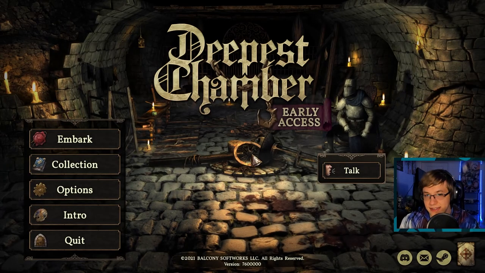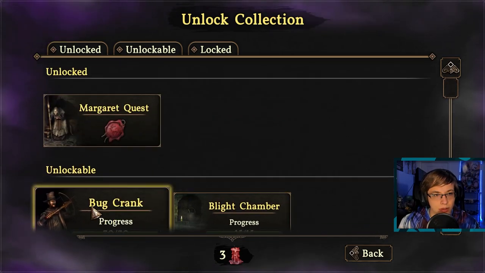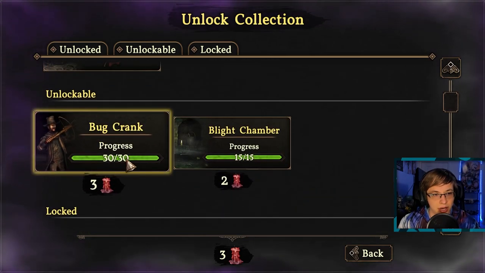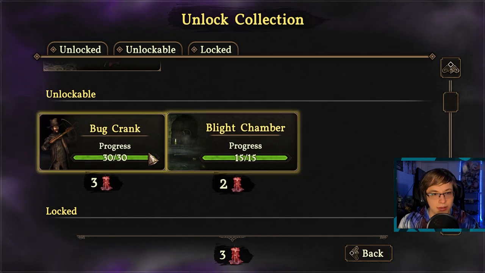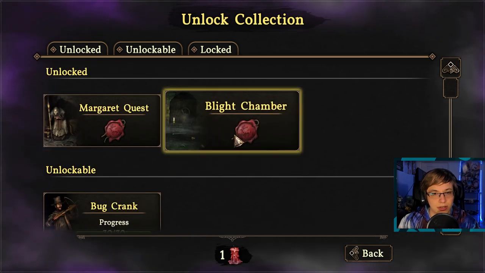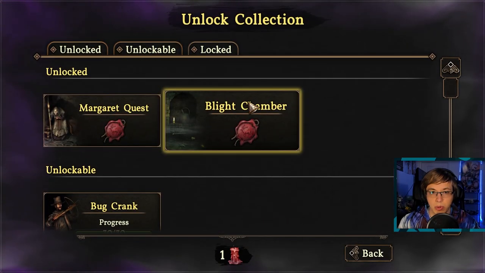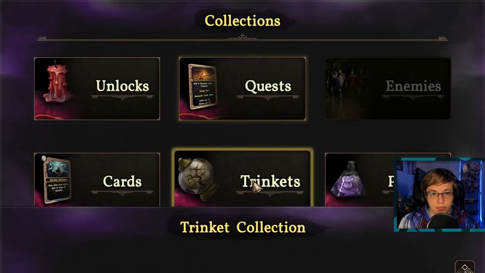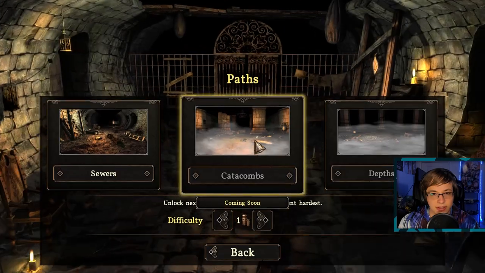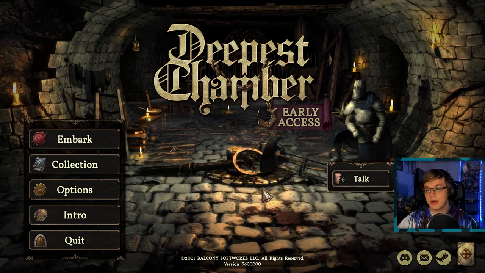Well, I mean, this has been really interesting, honestly. So, are there any unlocks now? Oh, we have to... Unlocked. Margaret Quest, we've unlocked it, but now we can pay the Bug Crank or the Blight Chamber. What do we want here? I kind of want to see, we'll do the cheaper one. First one, so what is that? Blight Chamber, what is the Blight Chamber? I have no clue what that means. Unlocks, but we unlocked it though. And that's not a trinket, is it? What is that? Embark, that's not one of these things, is it? No, it's not. Okay, well, we'll have to see, but overall, this is Deepest Chamber in Early Access.